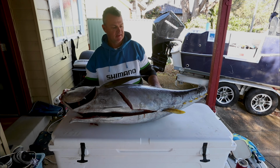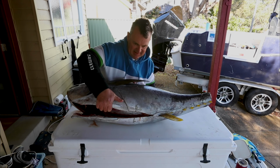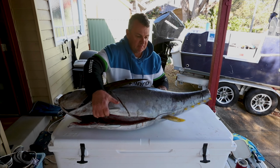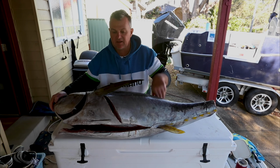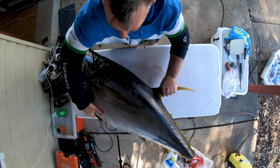They're watching. All right, so what we're going to do is I'm going to roll him over this way. It's amazing how heavy these fish are. You think how big it is, there's no way to grab him either, especially if you cut the tail off because he doesn't fit.